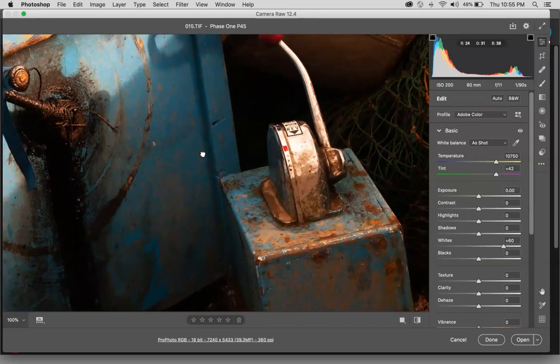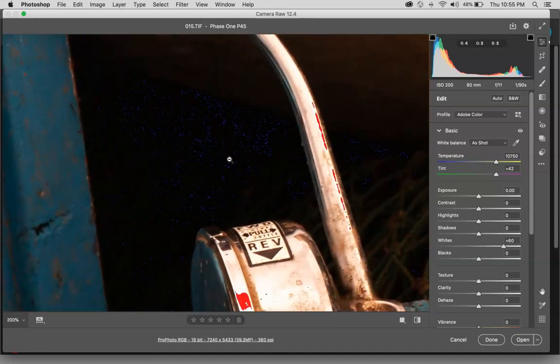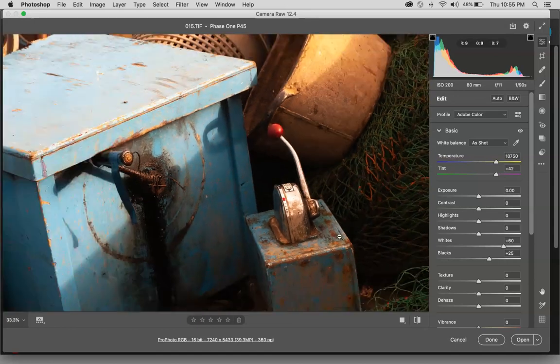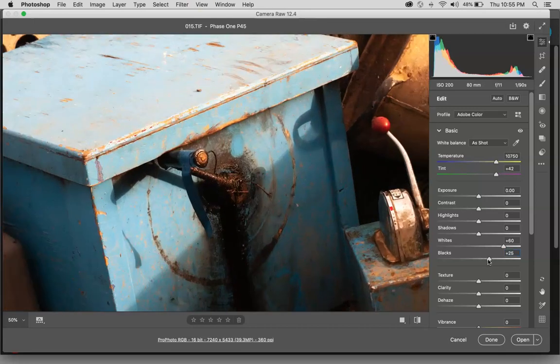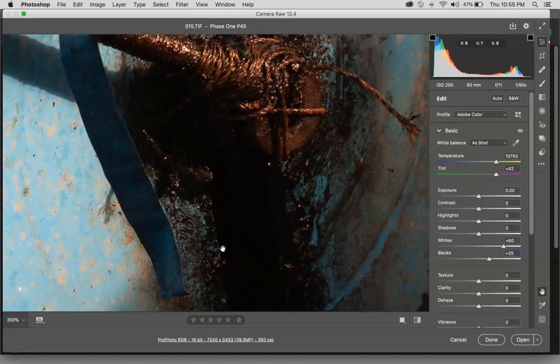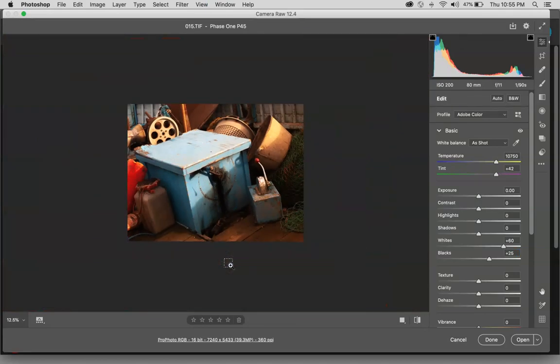Then we're going to set our black points. So we're going to zoom in and look, and you can see some of those blue dots that are indicating clipping in the shadows or the black areas of the picture. So I'm going to take that black point slider and bring it up until that clipping basically goes away, and that ensures that we hold on to the detail in those shadow areas. Just so we can see, 25%, the difference from 0 to 25. Not a huge difference, but again, we've protected our shadows and we do have nice detail and information in those areas.